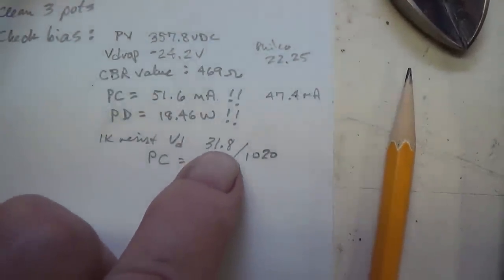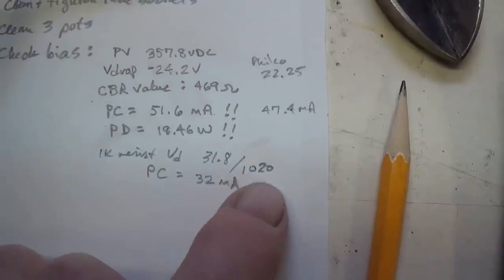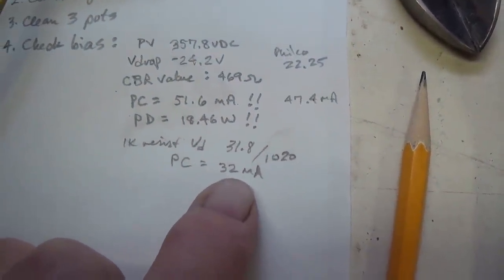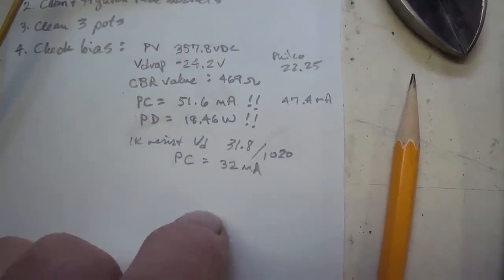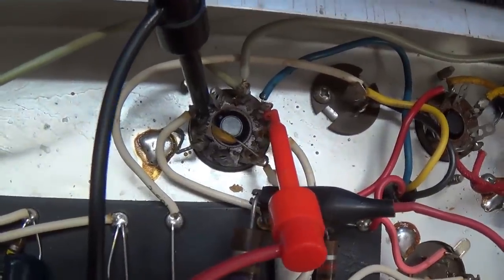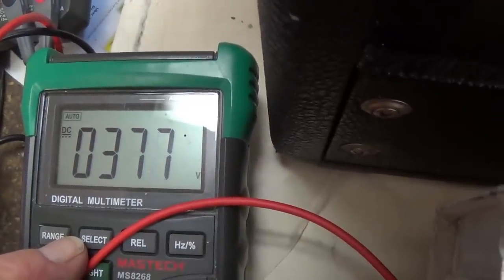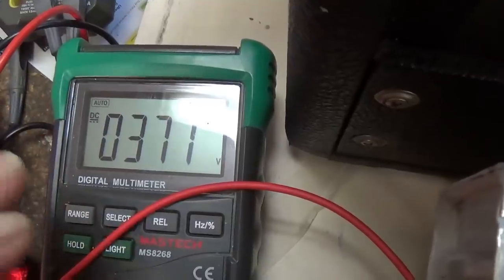Okay, 31.8 volts voltage drop. The actual value of the resistor is 1,020 ohms. So perfect. Plate current now is 32 milliamps. Let's find out the plate voltage and then calculate our plate dissipation. Okay, the plate to cathode net plate voltage, 378 volts. You see it goes up when the current goes down.